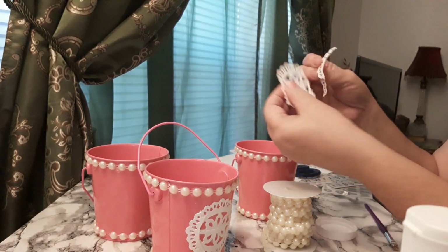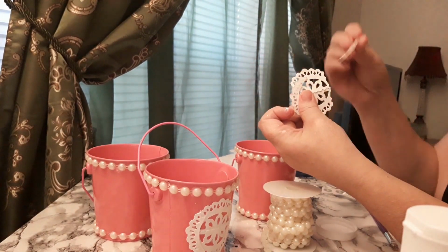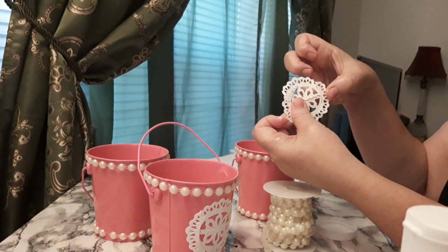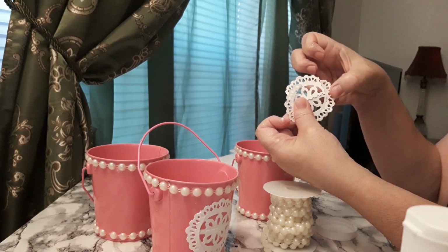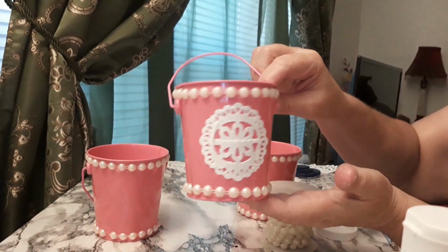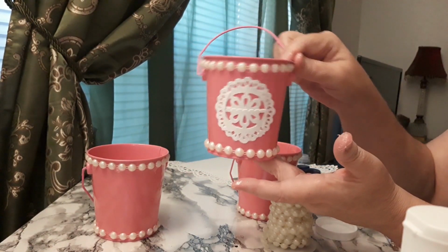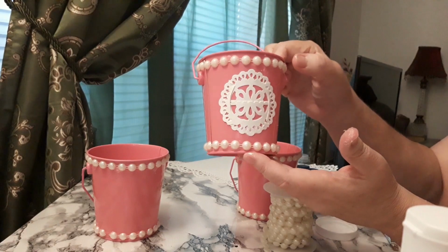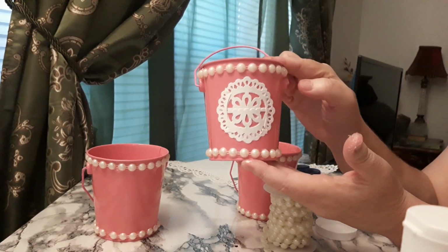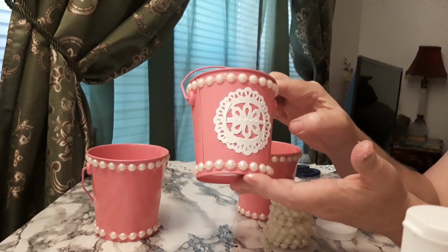I decoupaged that on the front of the can. Then I put this here to fill that, one on each side, just like that. And so I made a floral doily out of that, so it's even amount. This is what it looks like when I did it. I'm going to top it off with some rhinestones to give it some bling. And of course I put the pearls around the edge. I think that looks good.